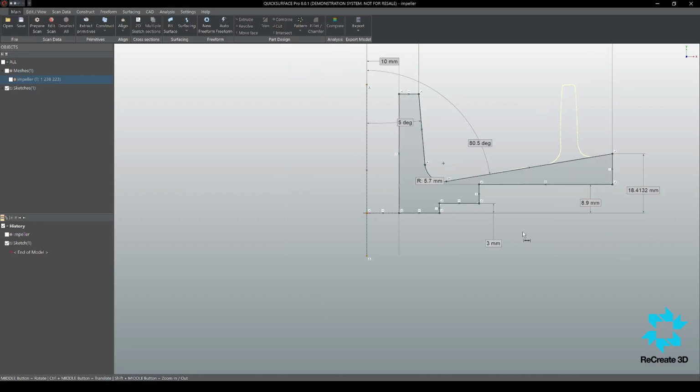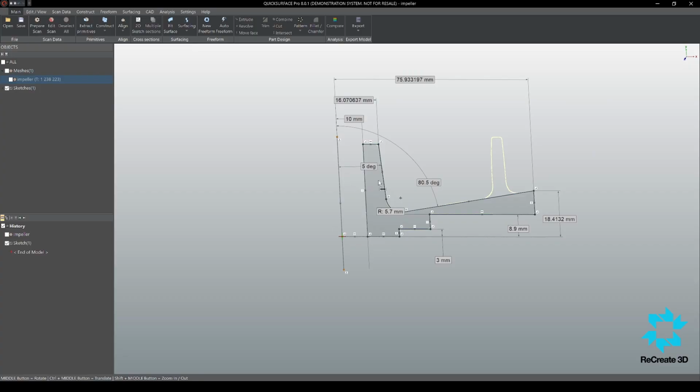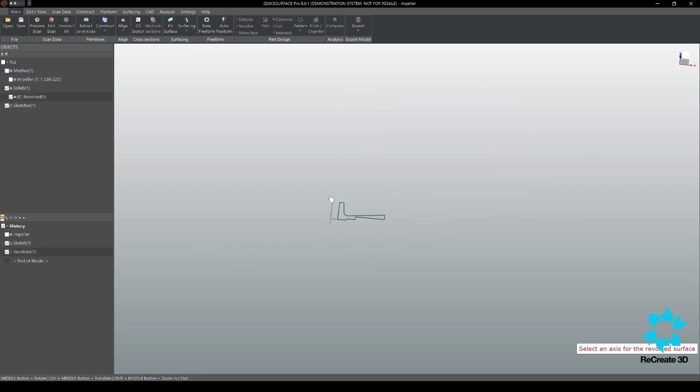So we have everything parameterized and constrained. We can revolve. We pick the axis and revolve.